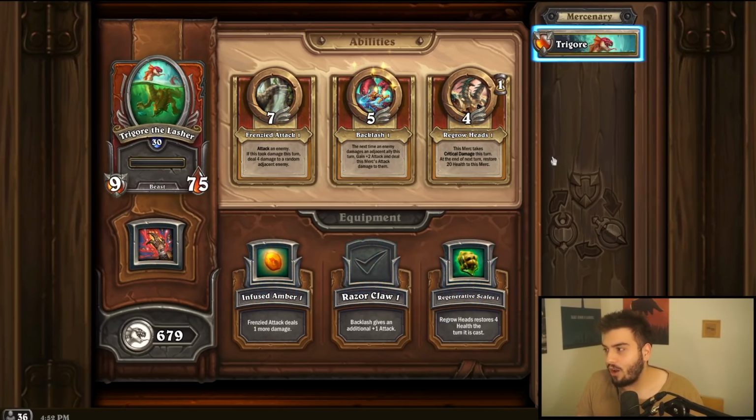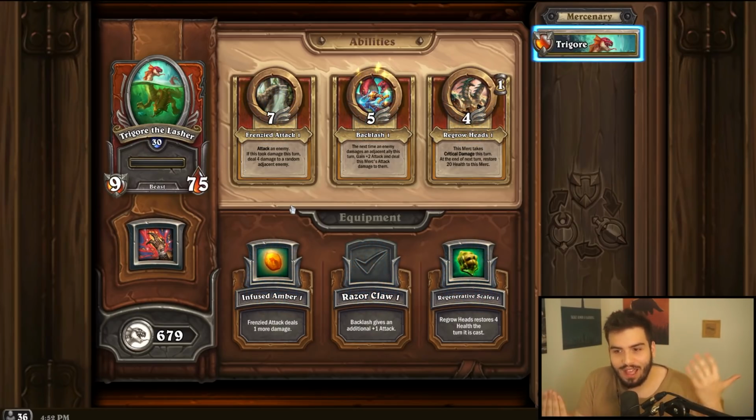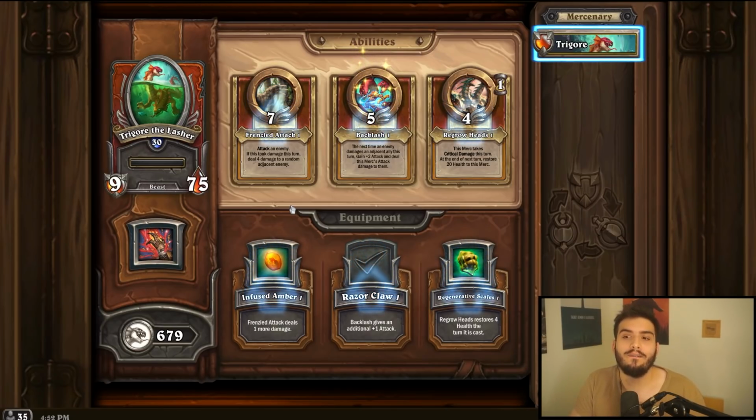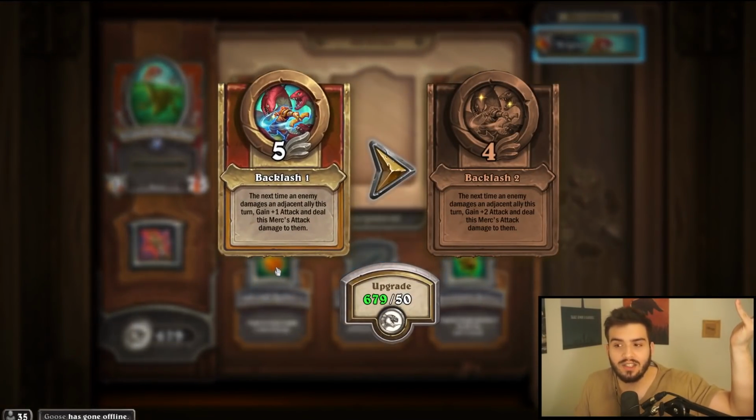And you may be looking at all of his abilities and wondering, why haven't I leveled any of them yet? It's just because I'm waiting for more coins to do it, because I don't think I'm going to use them in any of my comps. And that's unfortunate, but I do have insight on what abilities I do want to level up first. Now, the first one I think is the most important is probably Backlash.